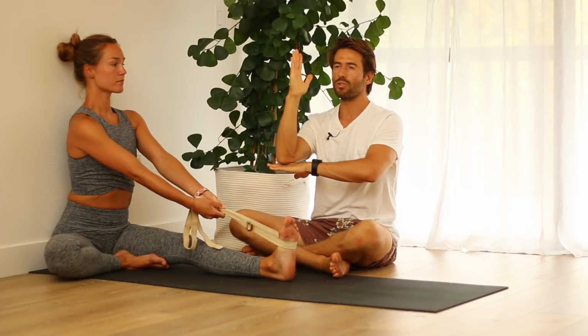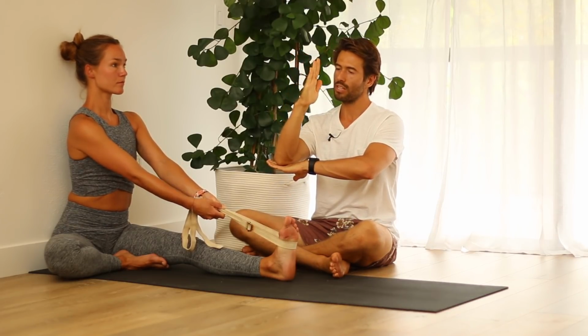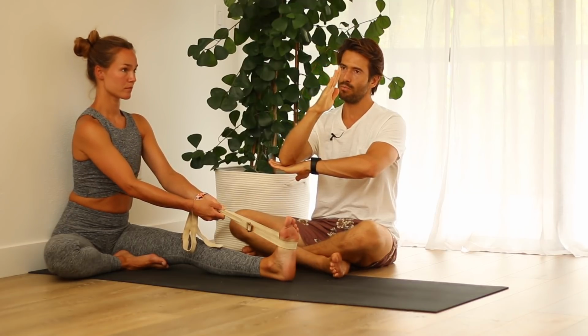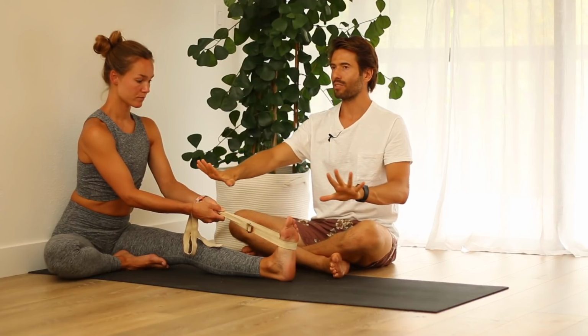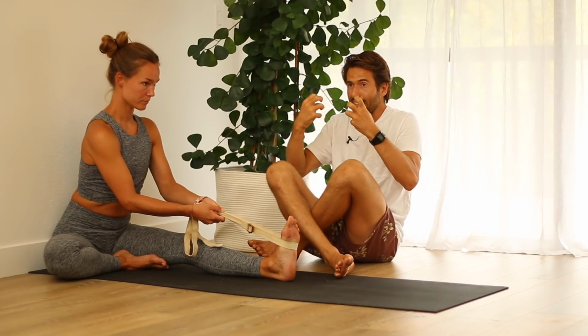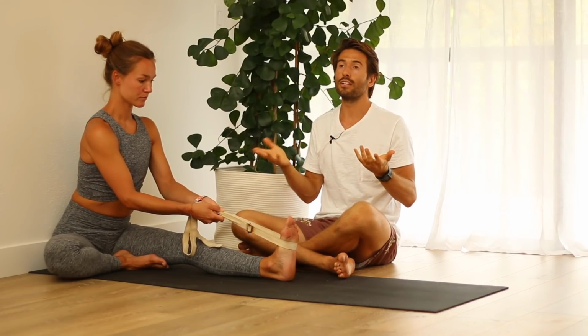And then each day, maybe over the course of a few months, you'll be able to angle yourself more forward until maybe you can get to the halfway point. And that's really good if you can let the thighs release down. But if you feel the thighs start to lift up and your spine is reacting and shrinking, then it's counterproductive. So don't rush, just be where you're at.